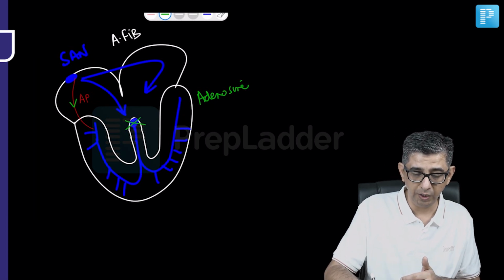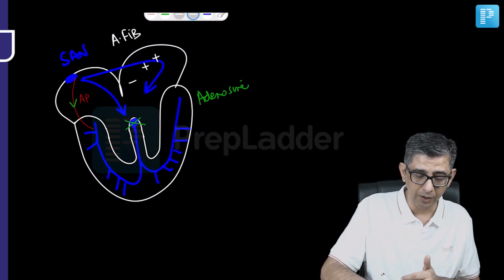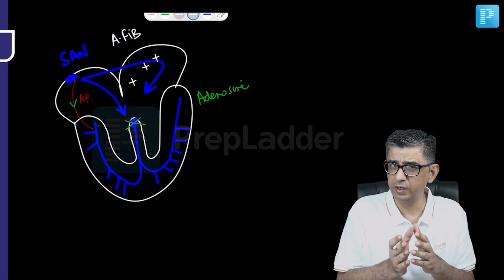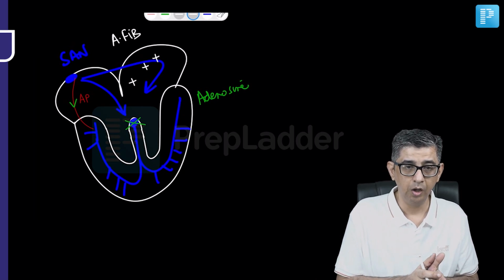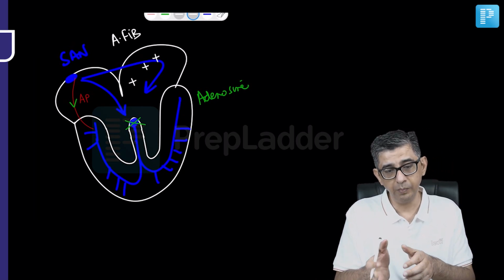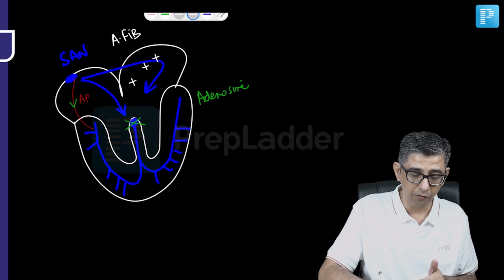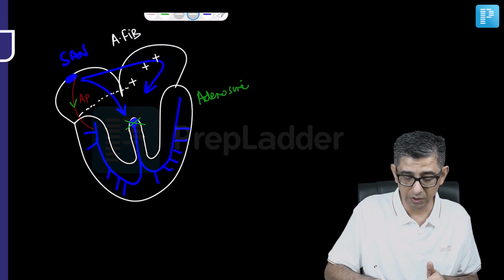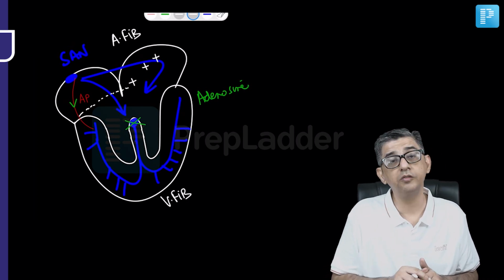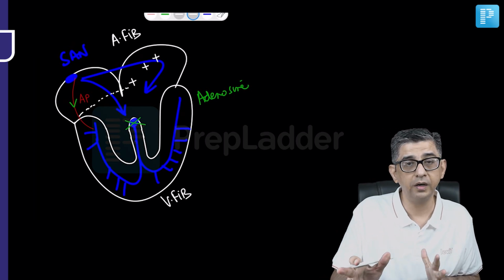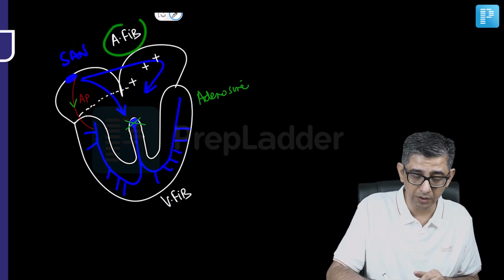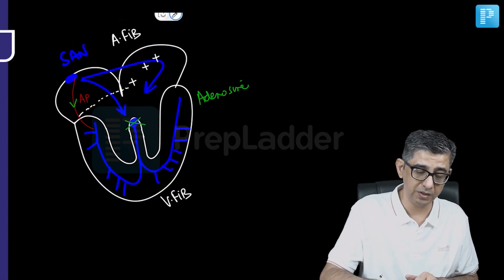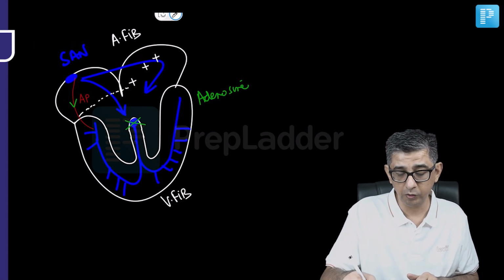What we have is multiple ectopic foci present in the atria in a patient of atrial fibrillation. All these impulses are landing on the AV node, and the AV node will give some protection because it has a vagal innervation. But if you block it, then all this abnormal current of atrial fibrillation will travel by the accessory pathway into the ventricles and will cause degeneration of atrial fibrillation into ventricular fibrillation. Guys, this has no parallel in cardiology. The only time atrial fibrillation can degenerate into ventricular fibrillation is when an atrial fibrillation patient is having an accessory pathway and the conventional pathway was blocked by adenosine.